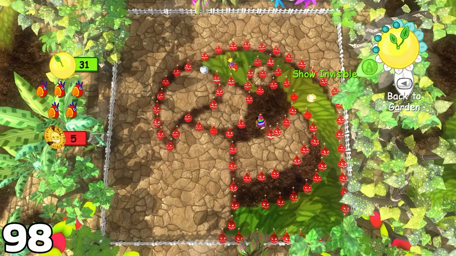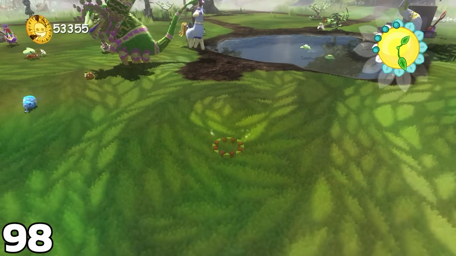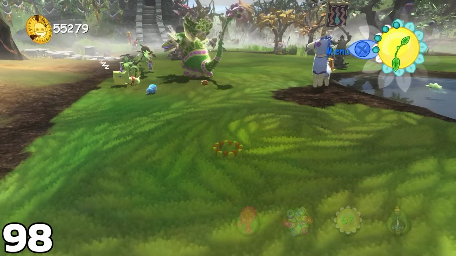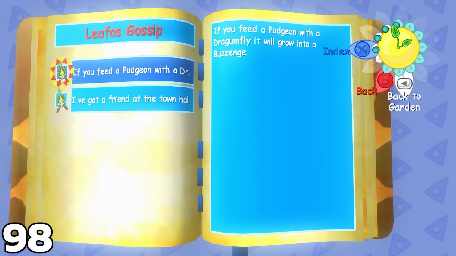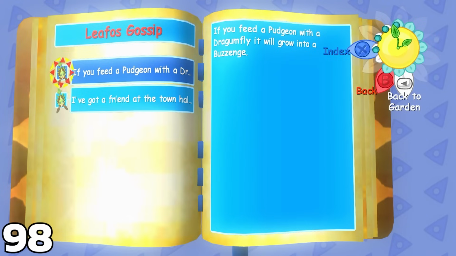So I had them romance. And then I sold the wolves because, you know, I don't need them anymore, and I'm not really good with having piñatas in my gardens for too long unless I really like them. Also, I noticed I unlocked Leafos Gossip. You know, it's great to unlock a feature that I only discover on day 98.